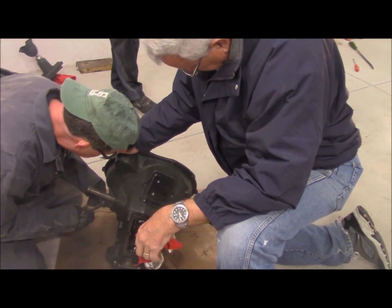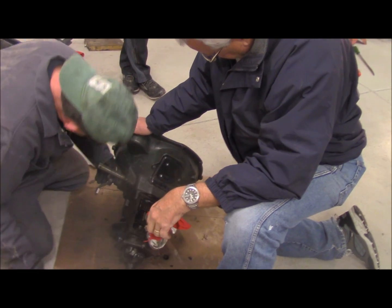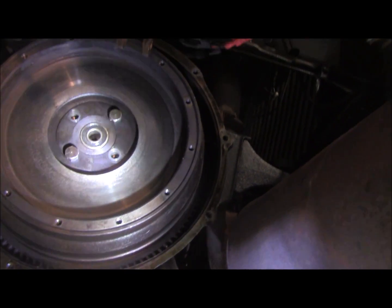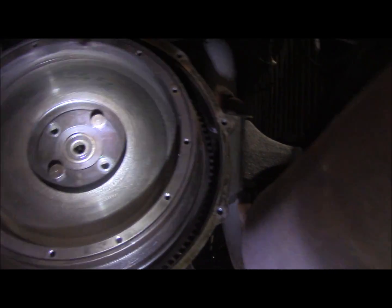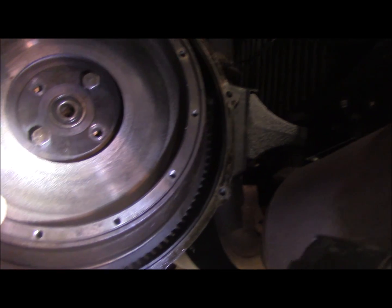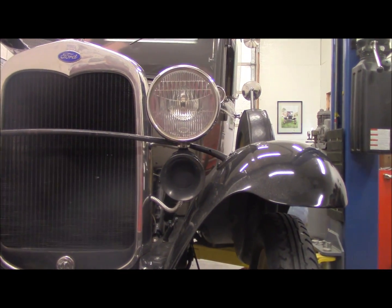Okay, so it's actually pinched between the flywheel. I hope the tapered pin fits. This way you can see the ring. It looks pretty nice. We got a ridge. Slight ridge there. All right, we'll take it and get it surfaced.